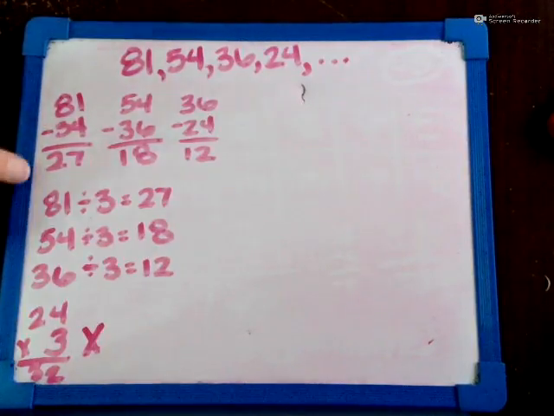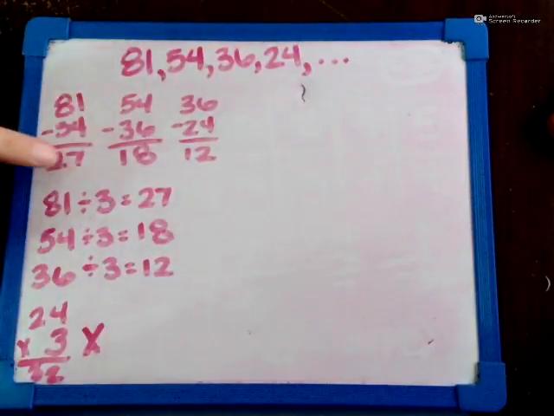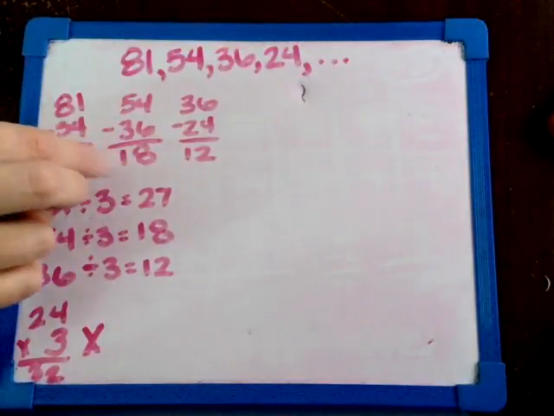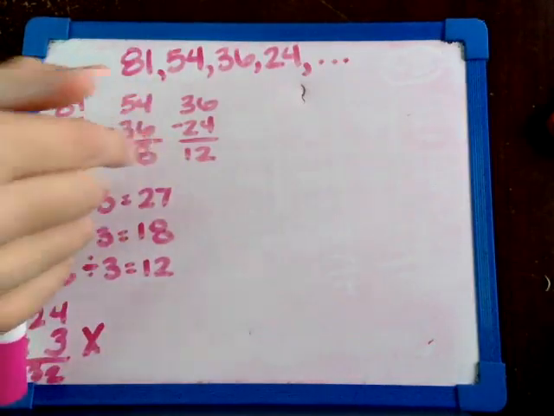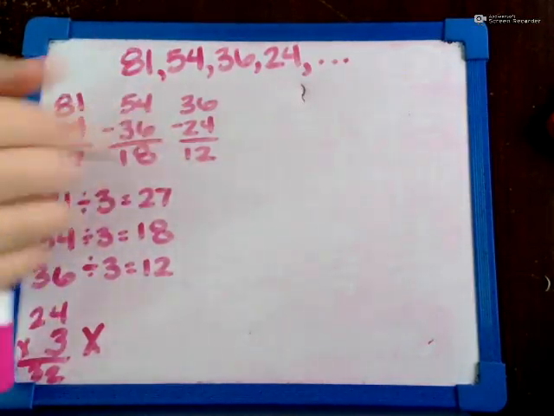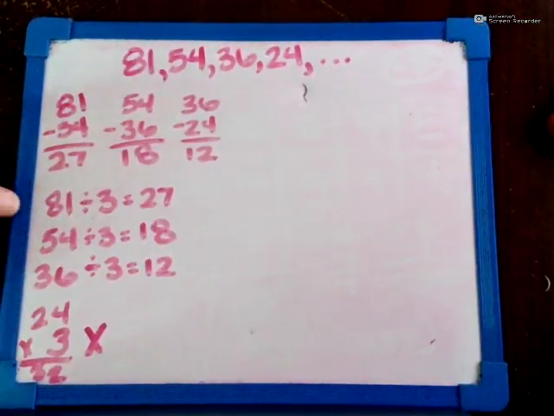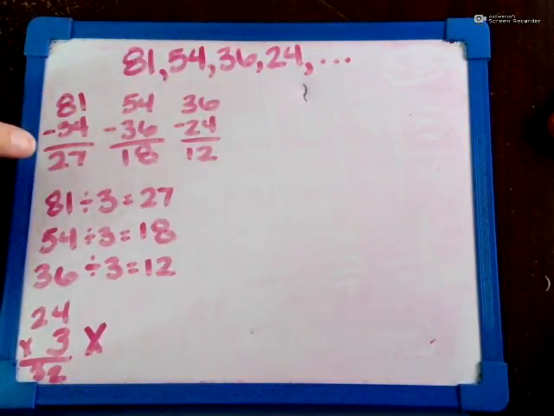And what I found out was that we had a difference of 27, a difference of 18, and a difference of 12. So these both have a common divisor of 9, and these have like 6 and 3. So I figured 3 would go for all of them. So I divided each number by 3 and found out we got the same answers here, which is like, okay, well, that's interesting. I don't know why.